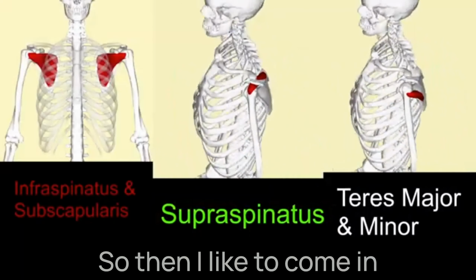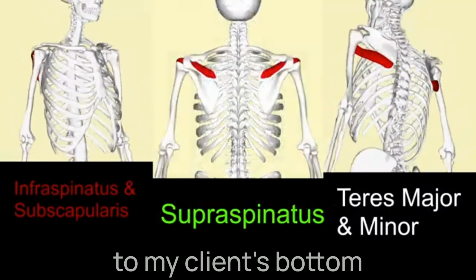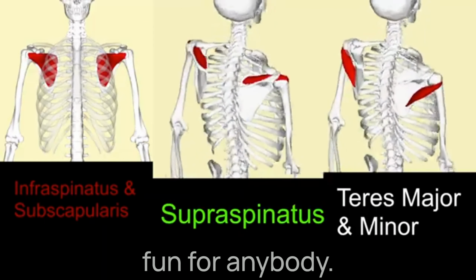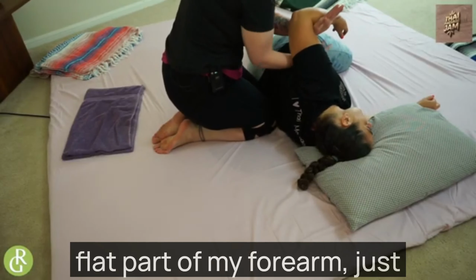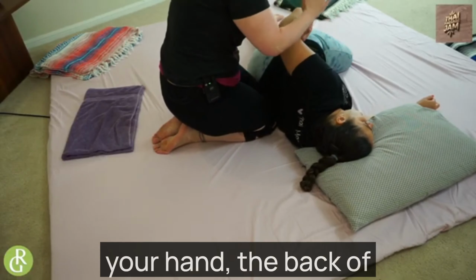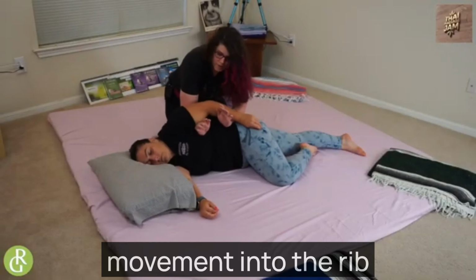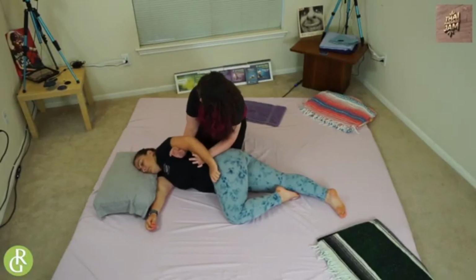So then I like to come in and bring my knees up to my client's bottom and up to their back. So again, just let them know where I'm at and not coming in out of nowhere to start stabbing places, because that's not fun for anybody. So I like to come in and using the flat part of my forearm, just do gentle compressions. You can use the palm of your hand, the back of your hand, your forearm, anything like that, top side. And really, again, it's just that jostling, getting some movement into the rib cage and into the shoulder. How does that feel? Mm-hmm.